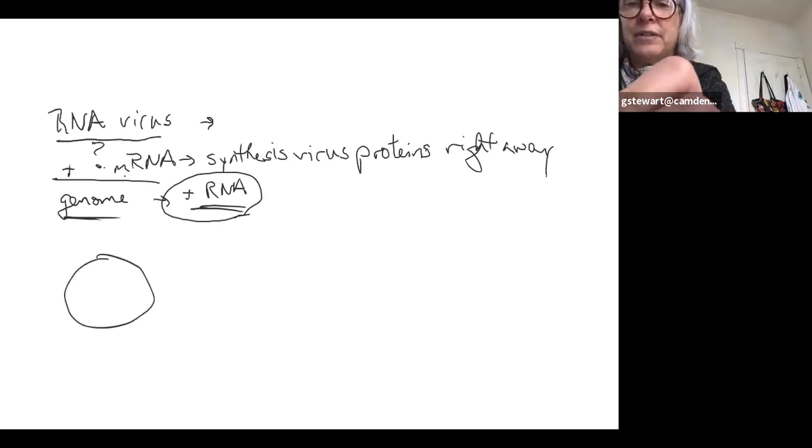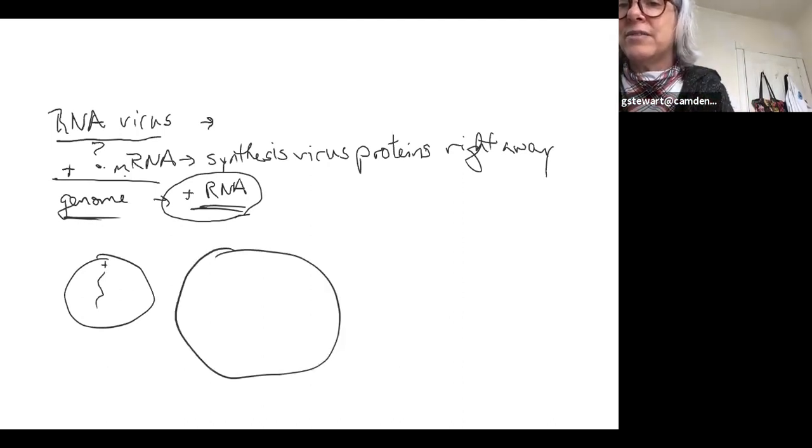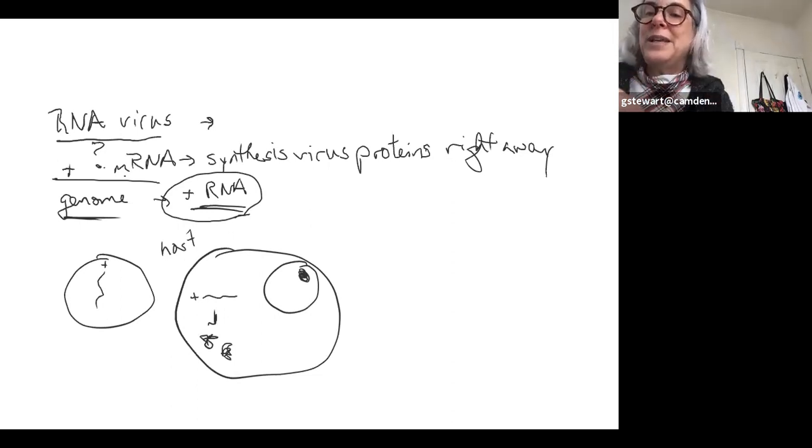So here's the virus, right? So here's the RNA, and let's just call it a plus strand, right? So when that gets inside your cell, for example, here's your cell, host cell, some of that plus strand obviously can immediately start synthesizing viral proteins. But remember, to make a new virus, we need that, and we need more of these. We need more plus strands of messenger RNA to make new virus, right? How are we going to do that?